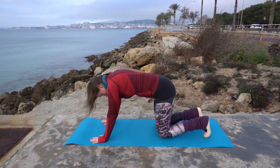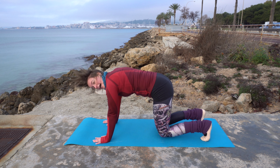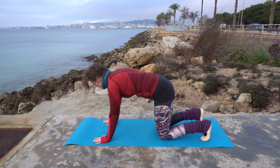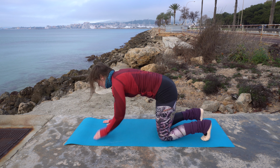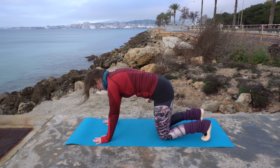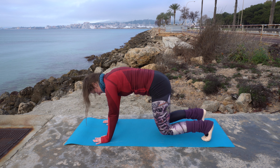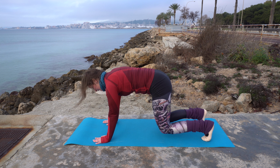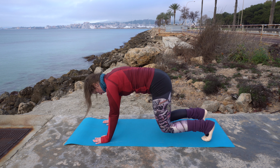Now come into a tabletop position. Your knees underneath your hips, your wrists underneath your shoulders. Tuck your feet under and up into bear plank and down. Bear plank and down. That is just lifting your knees a tiny little bit off the floor. And up and down. Up and down. And now hold it up there for 10 counts. 10, 9, 8, 7, 6, 5, 4, 3, 2, 1.